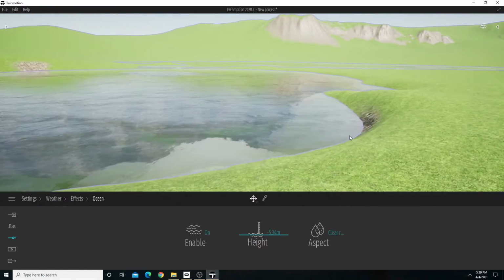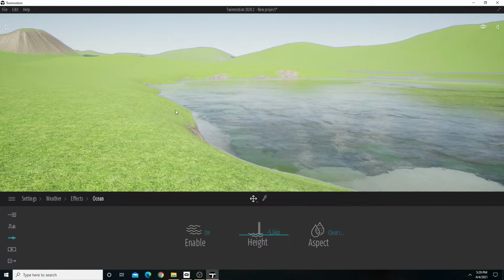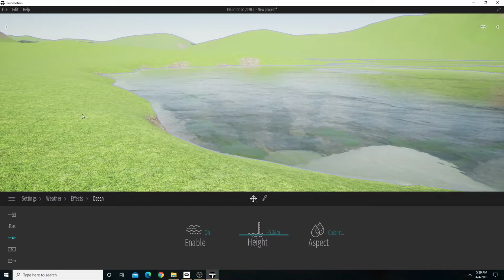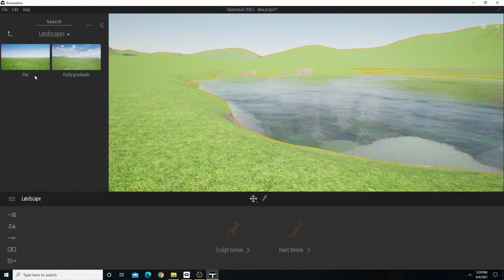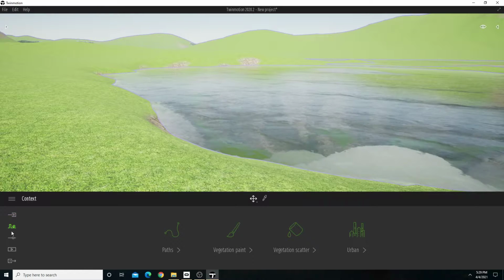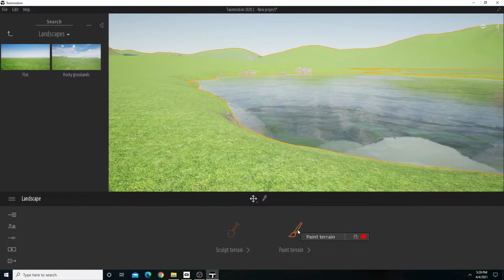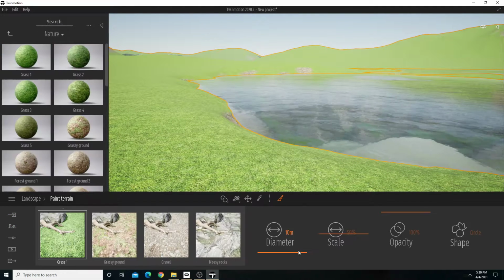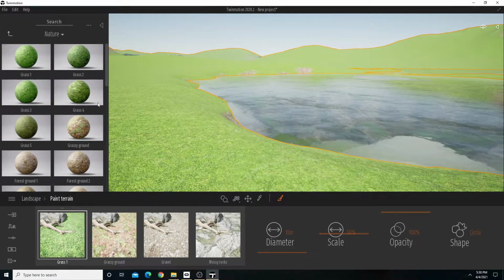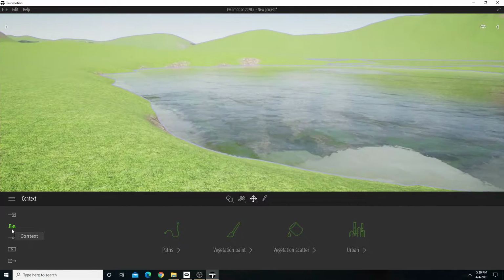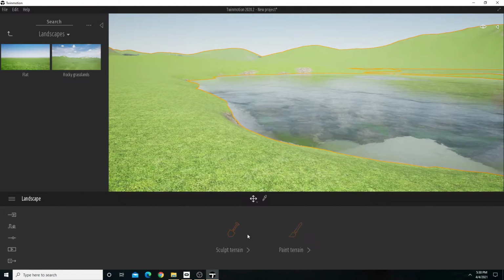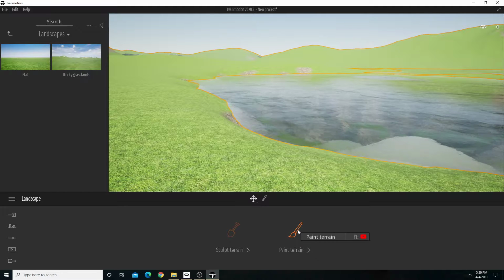So what we're going to do now is I'm going to show you guys how to paint new materials onto this landscape, okay? Let's click on the landscape really quickly. I'm going to go up, click on the landscape again. We're going to paint the terrain this time. When I paint the terrain, I click on it, and it switches to my paint mode. So we can do that again in case I went too fast on it. Okay, so if I click on the terrain here, we were on scope terrain. Now we're going to go to paint terrain.